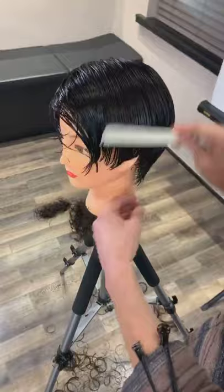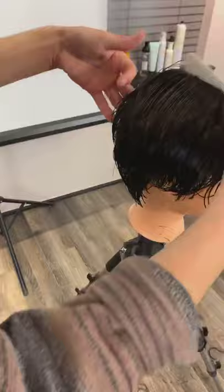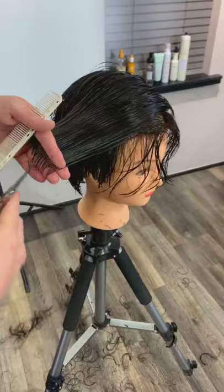And then we do the other side. So again, the same thing. We're coming over and we're just starting to layer through. And so this is creating a little bit more roundness within that top layer we've created.